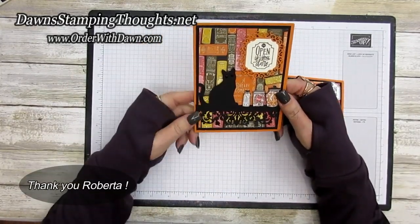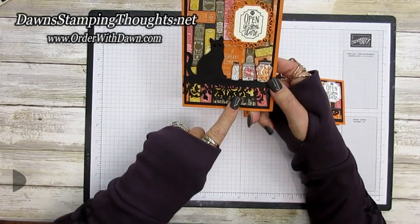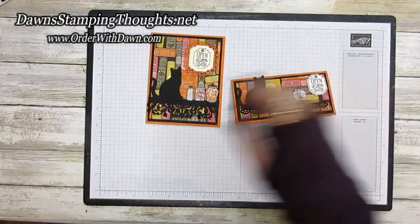Roberta. She had sent me this card, and I absolutely love it. Now I'm going to be tweaking it, because believe it or not, I do not have these delicate lace dies, which is what she used for her shelf. But I improvised, and let me show you here what I used.